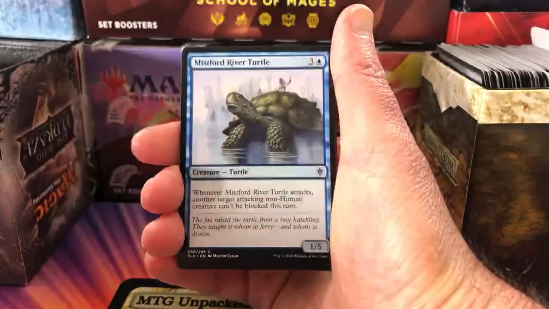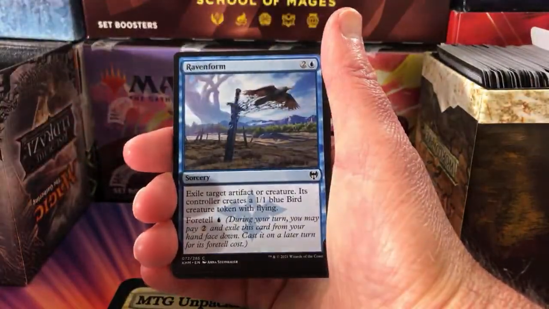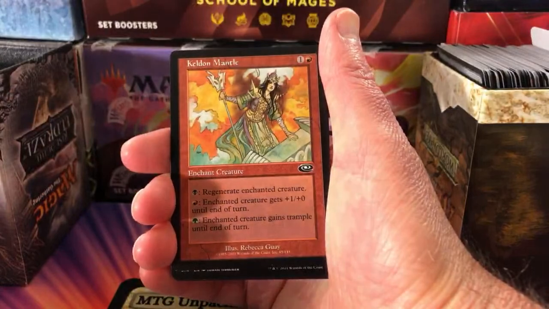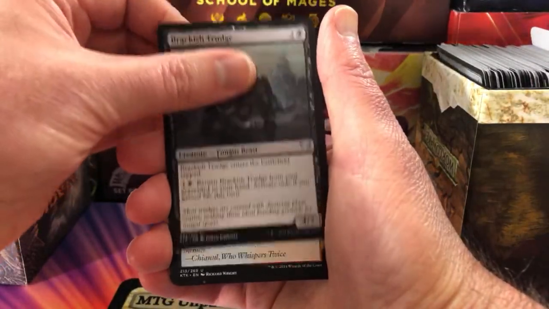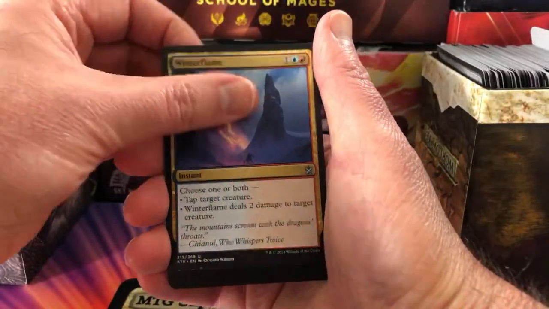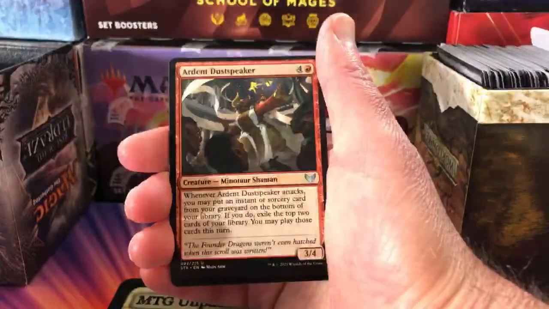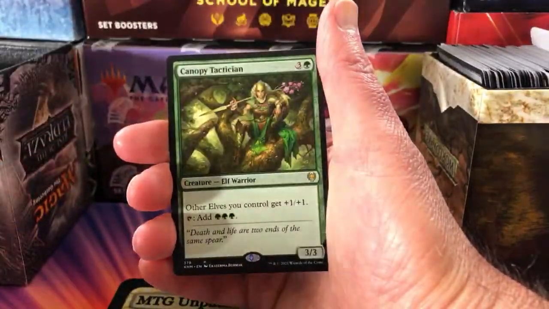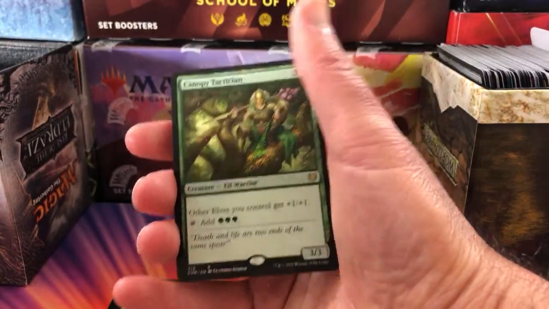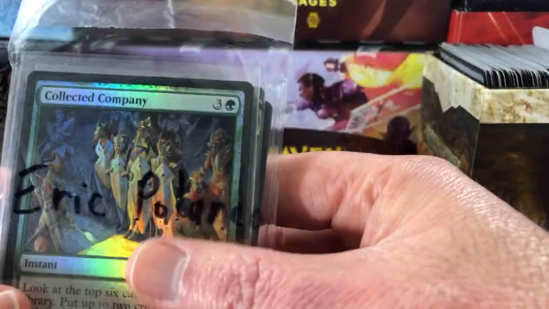Sarcomite Mere, Misfit River Turtle, Hitchclaw Recluse, Raven Form, Keldon Mantle, Brackish Trudge Fungus Beast, Winter Flame, Kerok Wrangler, Outrider Encore, Ardent Dust Speaker, Foil Professor of Zoomancy, and Canopy Tactician is your rare. Okay, so enjoy the pulls, Eric, though probably not as much as your Coco.